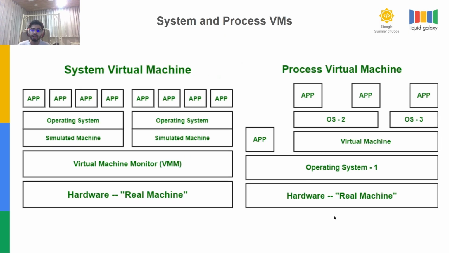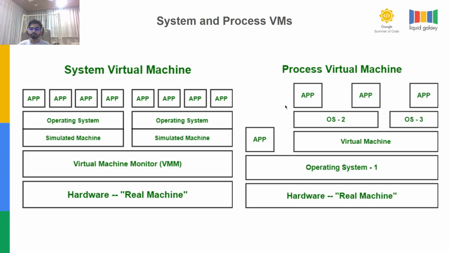So the hardware that it uses is the hardware that your machine has, the exact hardware that you have. And what happens in a system virtual machine is that all this hardware is emulated or it is faked at a higher layer. So you can look at these simulated machines. These machines will have their separate keyboard, separate mouse, separate CPU, separate RAM, everything separate. And the applications that you run will use this simulated hardware. So let us first focus on process virtual machine.